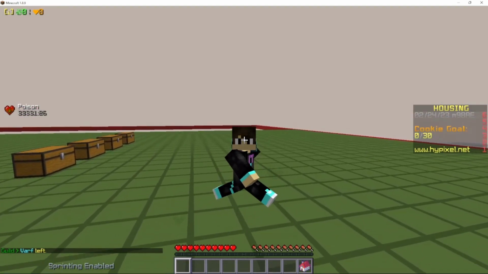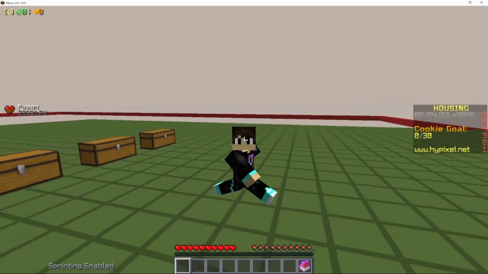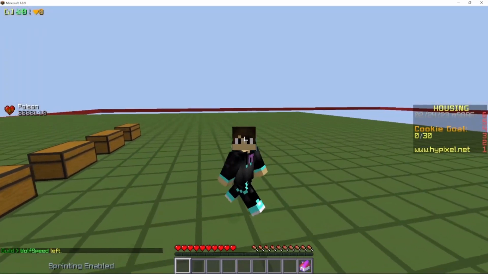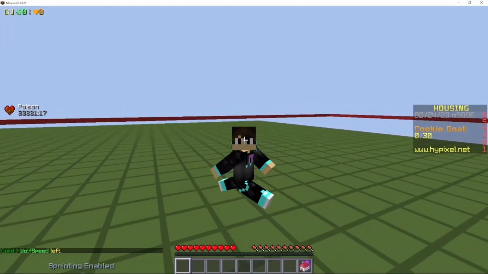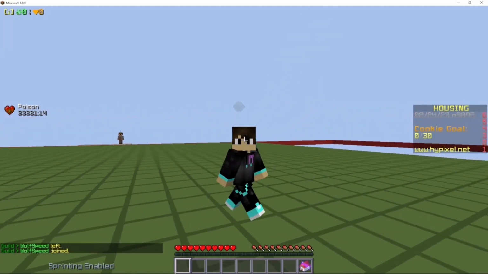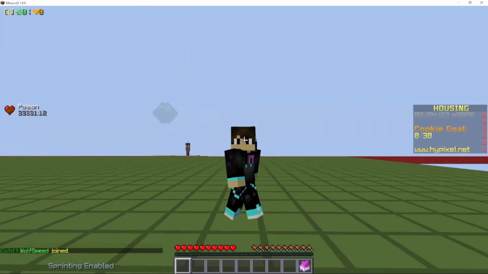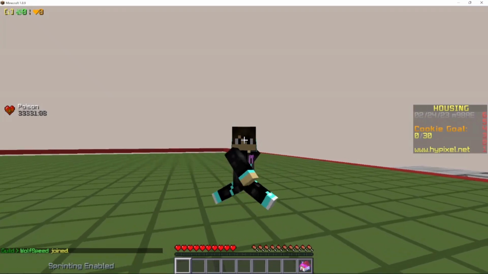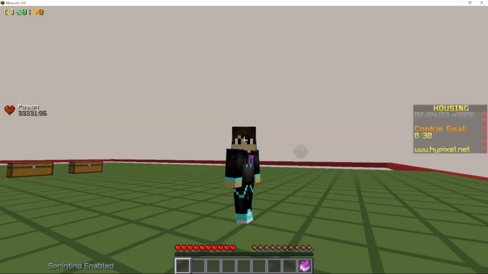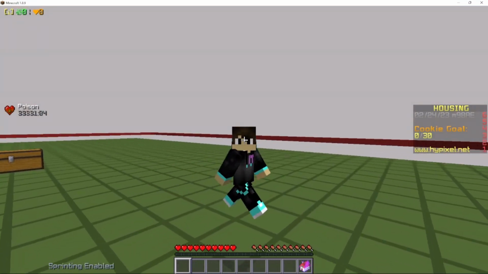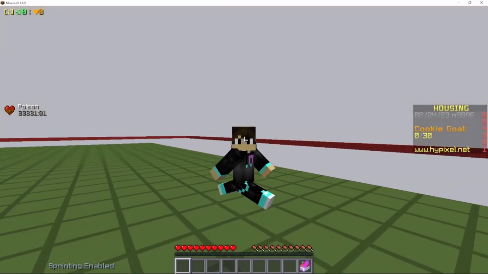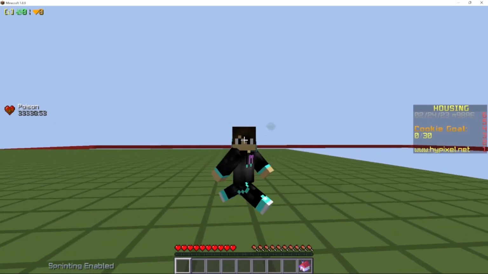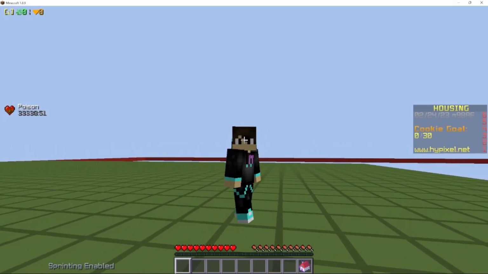Okay, so in housing currently, there's no way to test or run code every second or every millisecond or something like that. So the way around this is with a poison loop. And what that means is players, when they join the world, are given the poison effect. Every time they are going to take a tick of damage, we cancel that so they don't take any damage, and we run code. This allows for code to be ran for each person, like every second, allowing for the health system in Dungeon Simulator or pets to give gold in Pet Simulator.